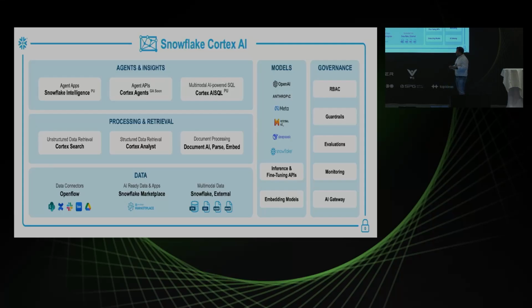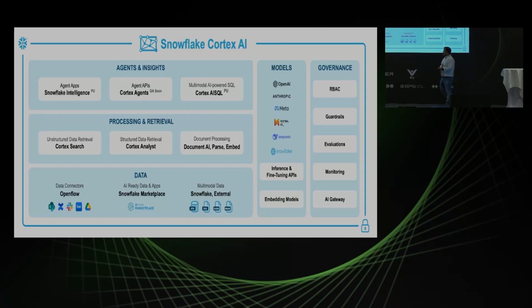So in this slide, which I believe you have seen in a couple of other Snowflake talks, just to be on the same page: the data comes from different sources, using different data connectors. We have OpenFlow coming from Snowflake itself, but at GitLab we heavily use Fivetran and Stitch. And we have our own custom connectors, which are extensively used and developed by us. It also brings data from the Snowflake Marketplace. We use a lot of data sharing from multiple different data sources like Zuora and all. We bring their data into Snowflake rather than having a custom API to do this.